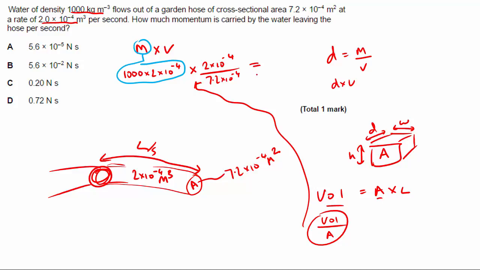Now, as long as you don't make any silly mistakes in your calculator, you should get a value. This is what the calculator actually reads: 5 5 5 5 5 5 5 recurring times 10 to the minus 2. Okay? I wouldn't write a written answer like this. But I can clearly see that that corresponds to answer B, which is the correct answer.